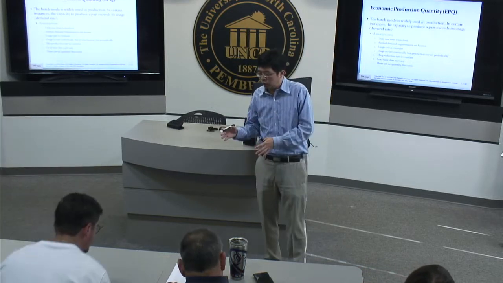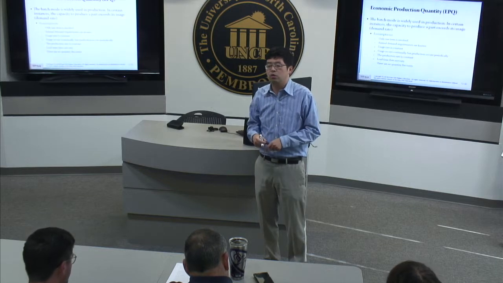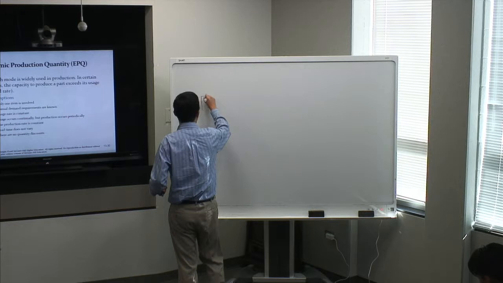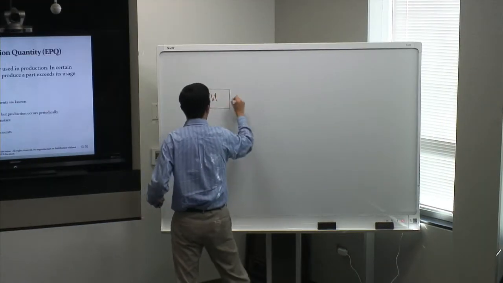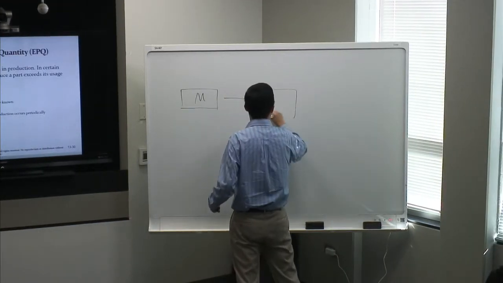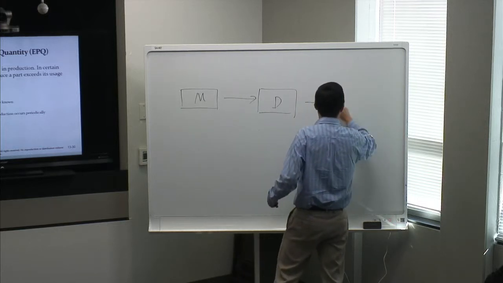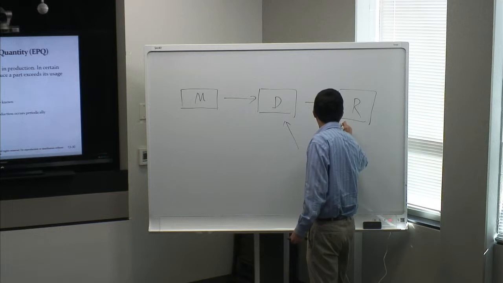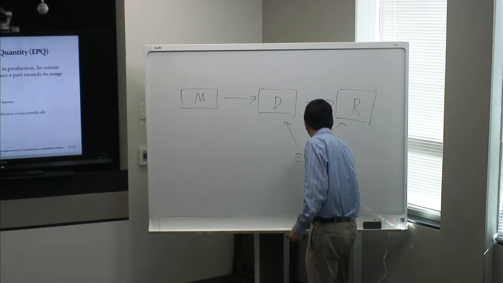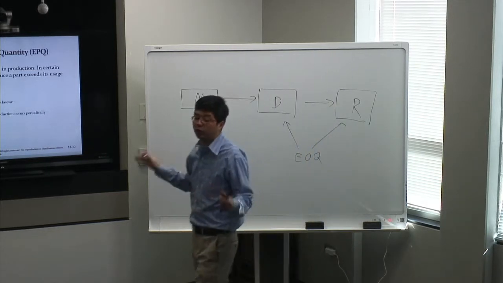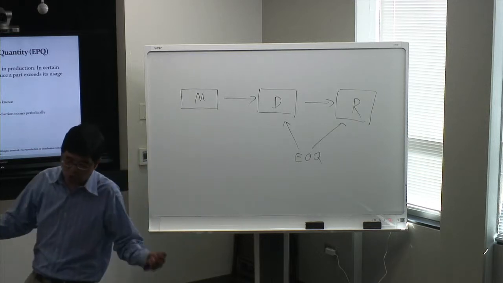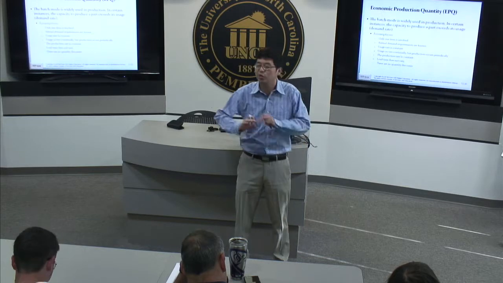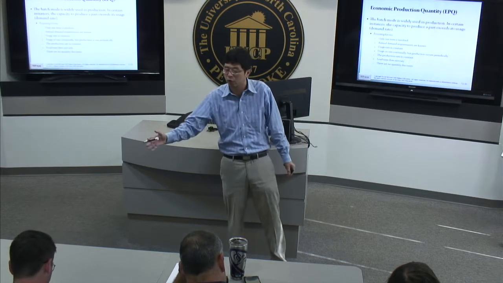If we talk about EOQ, most likely we are talking about you being in the supply chain system, in the downstream position. You think about the supply chain system: manufacturer, distributor, and the retailer, right? So the EOQ model definitely fits very well for the distributor and the retailer, because if you are in that downstream of the supply chain, you don't produce anything. You just purchase, hold, and sell. So EOQ, optimal order quantity.